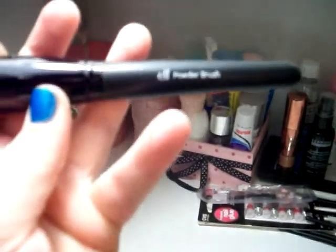Okay, the next brush from the Studio line has to be my favorite. This reminds me a lot of the Mary Kay Mineral brush. It's flat on the top. It's super, super soft. And this is the powder brush. But I recommend it for mineral powder because it really can get a lot down in those bristles and can apply it evenly and makes it look very buffed out.